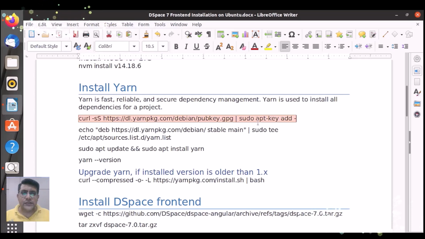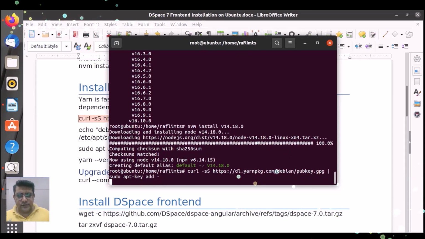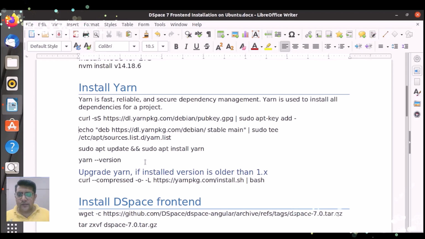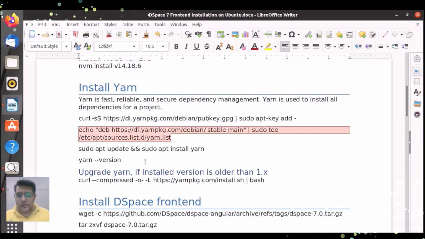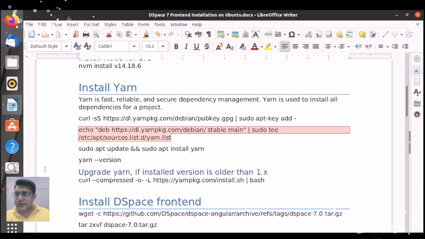This is actually the key. So we will add the key here. It says OK, and then we will install the stable version of yarn. We are adding this.